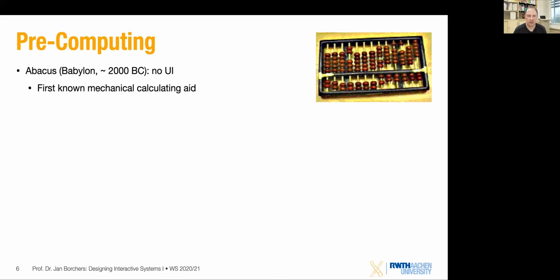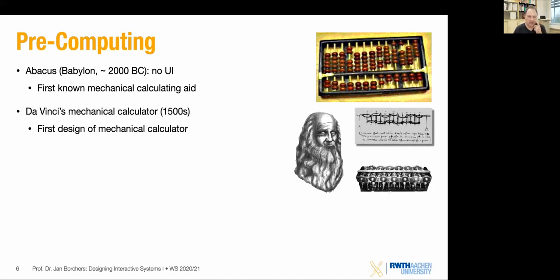And immediately people started realizing, whoa, that complexity, we need to provide an interface to it so that people can actually use it. Not everybody who uses a calculator needs to understand how it works, right? So take Da Vinci's mechanical calculator designs from the 1500s. They are pretty complex. But as you can see here at the back, there is a lot of mechanics going on, but the front actually has a few wheels that you can set numbers and operations on. So it already creates this distinction between front end or user interface and internal workings. So we're beginning to see the concept of UI in these apparatus.